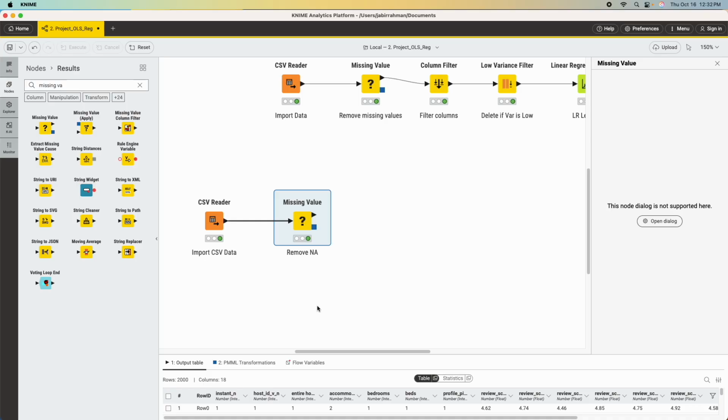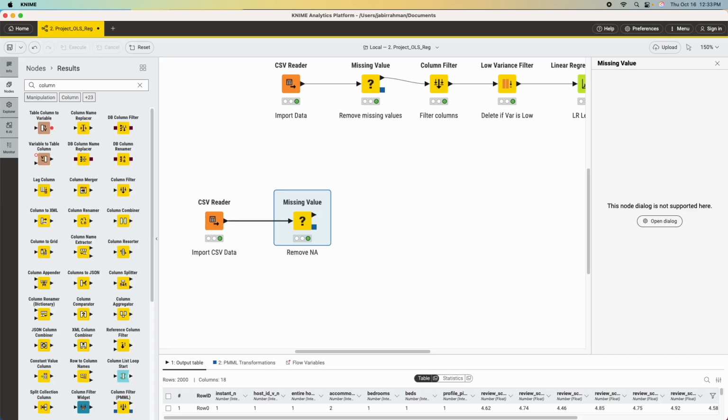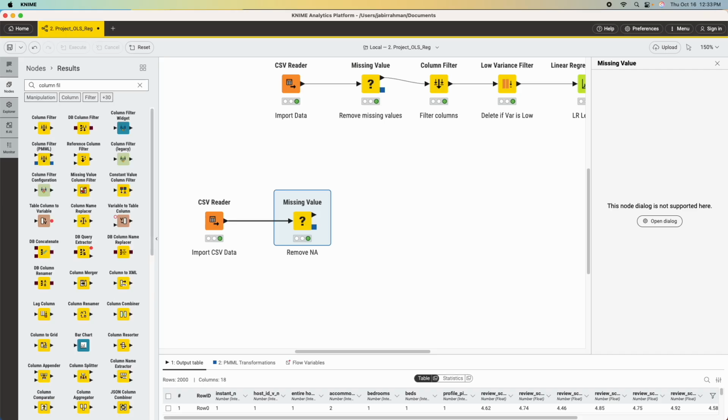All right, so the next one is you can either do column filter or you can do low variance filter. If you have a larger data set, I would suggest you always go with the column filter, because of course you are not going to use all the columns or variables, right? So search for column filter and drag it here.